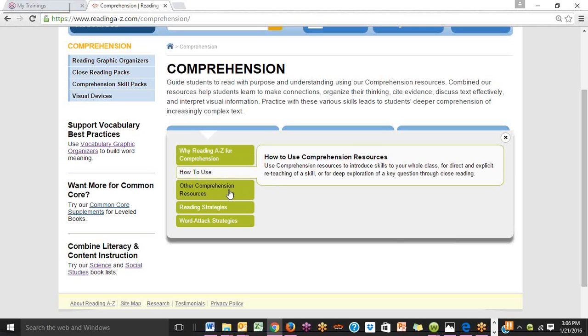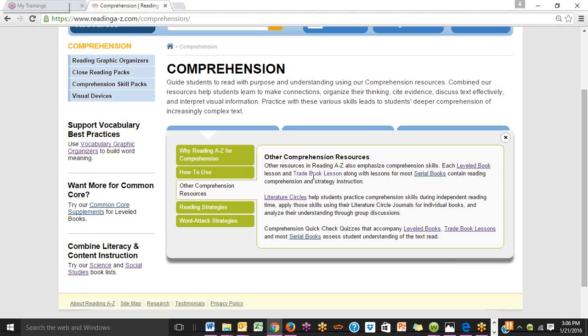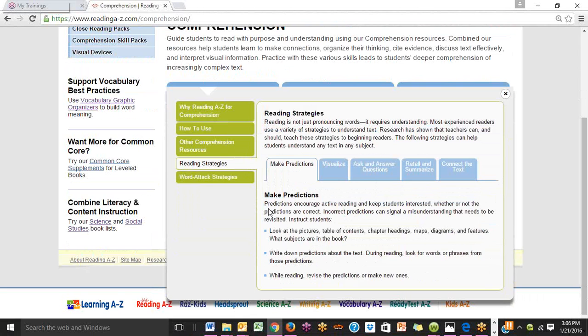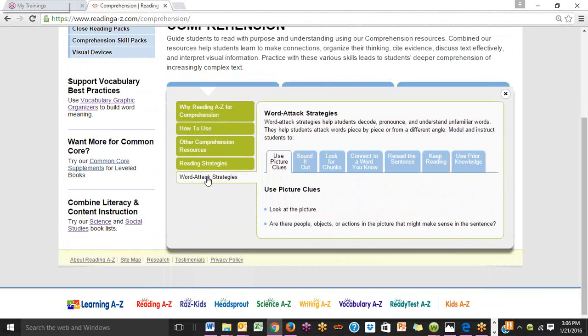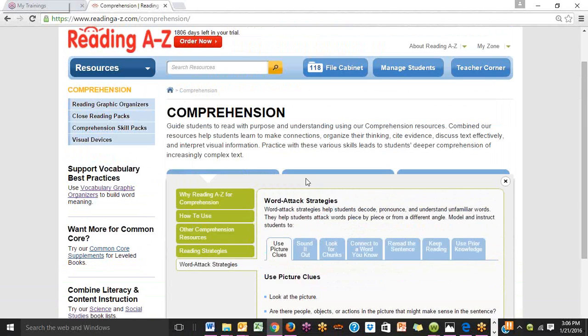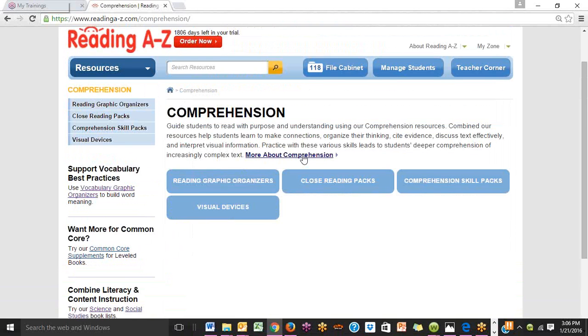There are also other comprehension resources available, and you can see that there are hot links within this area that would take you to those. It also gives you a variety of reading strategies that you might want to employ, and your word attack strategies as well. So in that more about link, you will always find something that may give you some deeper insight in how you want to use some of these resources.